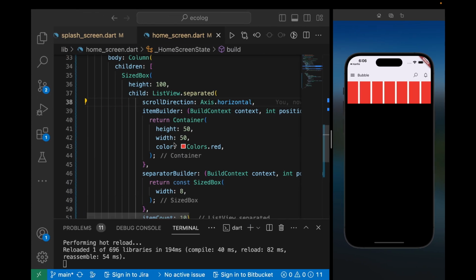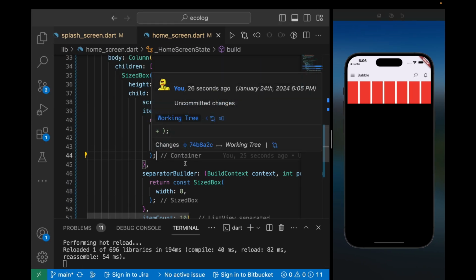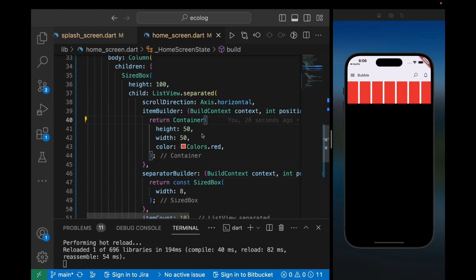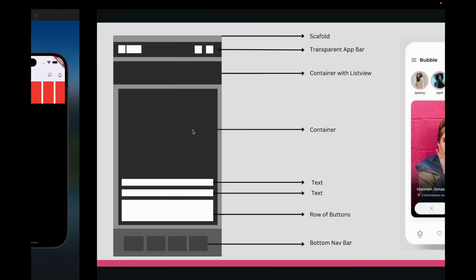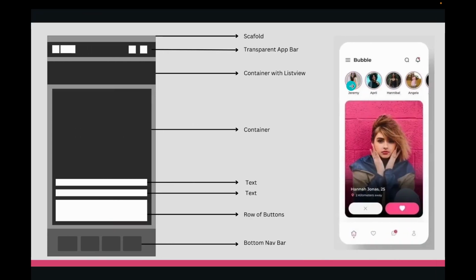So let's go ahead and design each item. Of course, we don't want it to be just this container. What we want is a container with a clip oval, so it has some shape around it, a container with some decoration of shape.